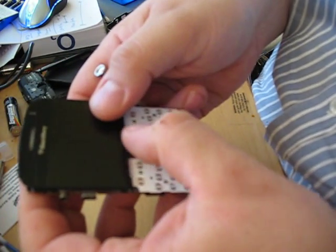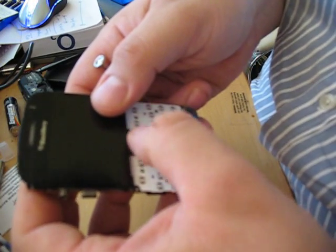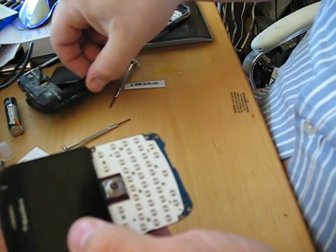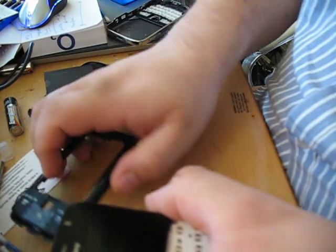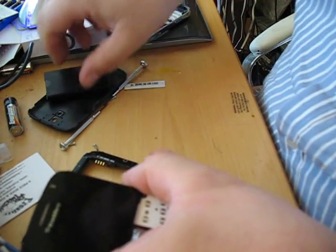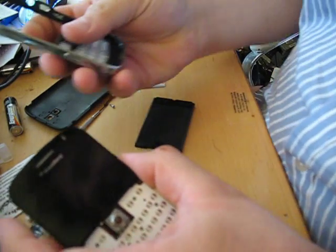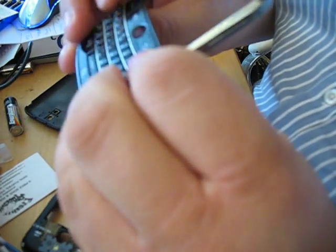And my ball — oh, it does go up this time, wow. I think I might have even fixed it. Excellent. Brilliant. So now, if you want to, before you actually screw everything back, you can just hold it together in the chassis and just put the battery in and hold it all — if you want, just to check it before you put it all back together again to try it out.